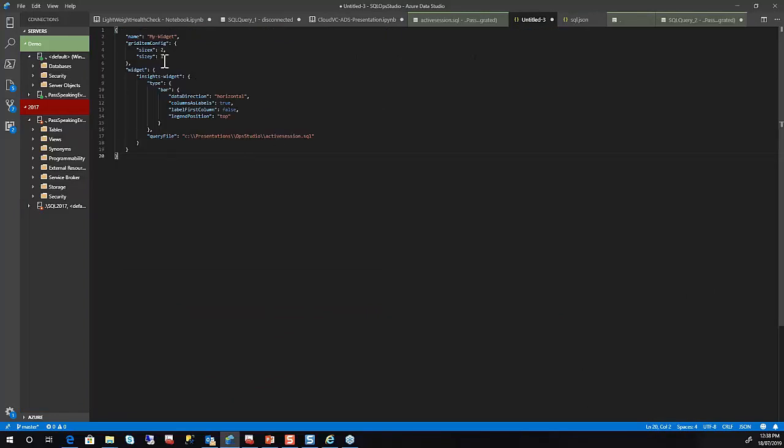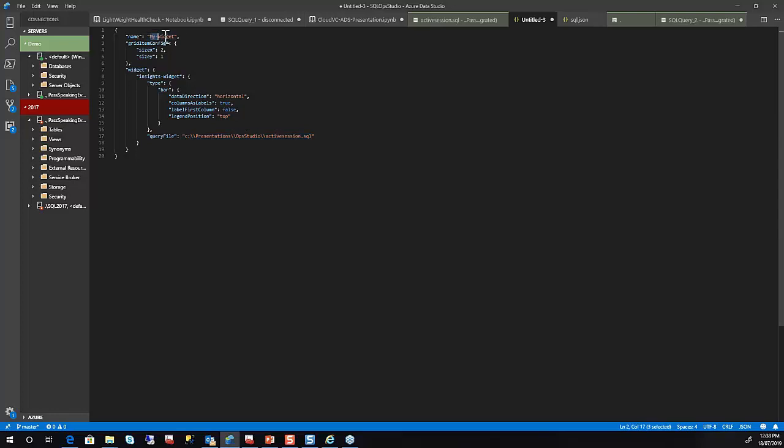It gives it a name, gives us the size, and the widget type. We're doing a bar chart, it's horizontal, so we can change this if we know what we want, or ideally we've pre-configured that from when we ran the statement. It's also giving us the location where that file lives.